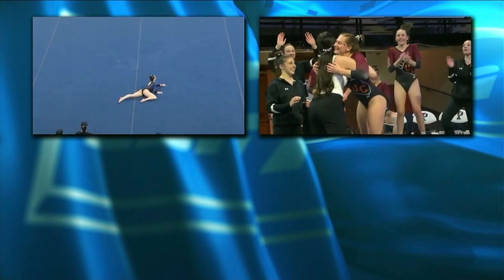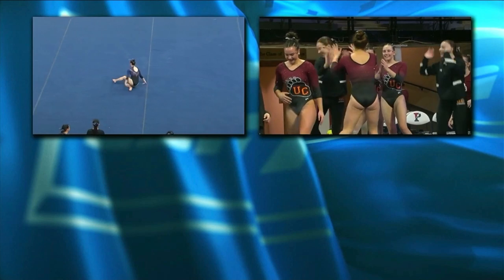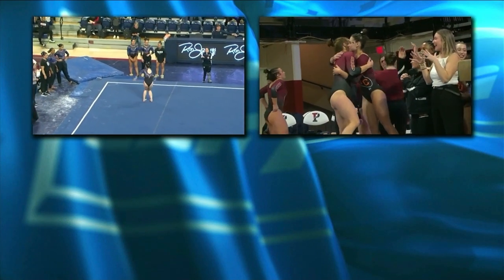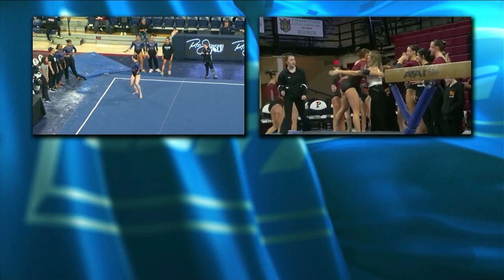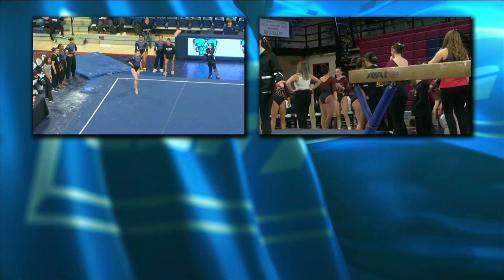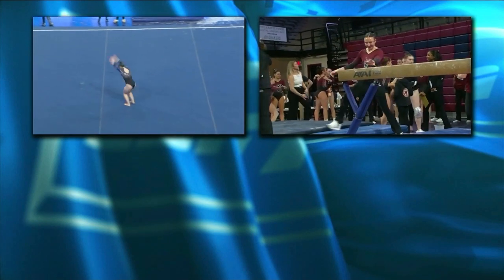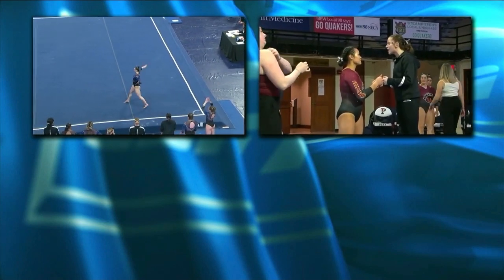Lucy Warburton ramping things up on the beam. Really strong end to the beam lineup there for Ursinus, including that exhibition. There's a pair of 9.7s, so 9.7, 9.75 from Rowe and Zimmerman. And then Warburton adding on to that, we'll see Lily Sanders wrap things up in today's meet in just a second on the beam. But Isabella Garrett for Penn finishing the routine here. Same pass as her sister ended with, that double back.